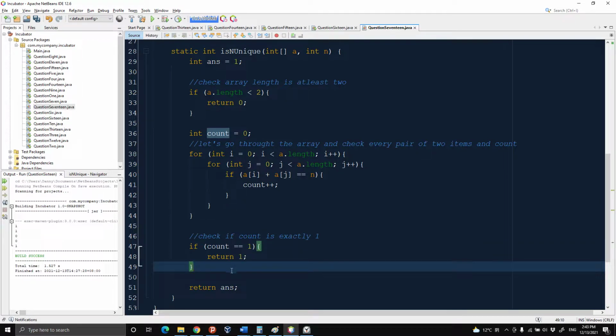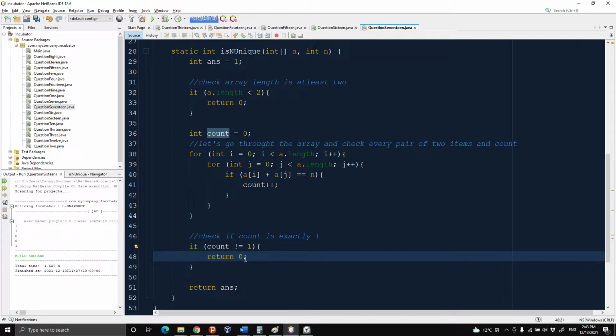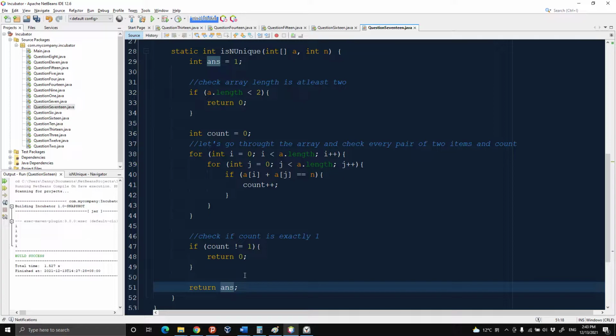Otherwise, return 0. Or maybe we should put the answer as 0 for whatever reason if it doesn't work out.